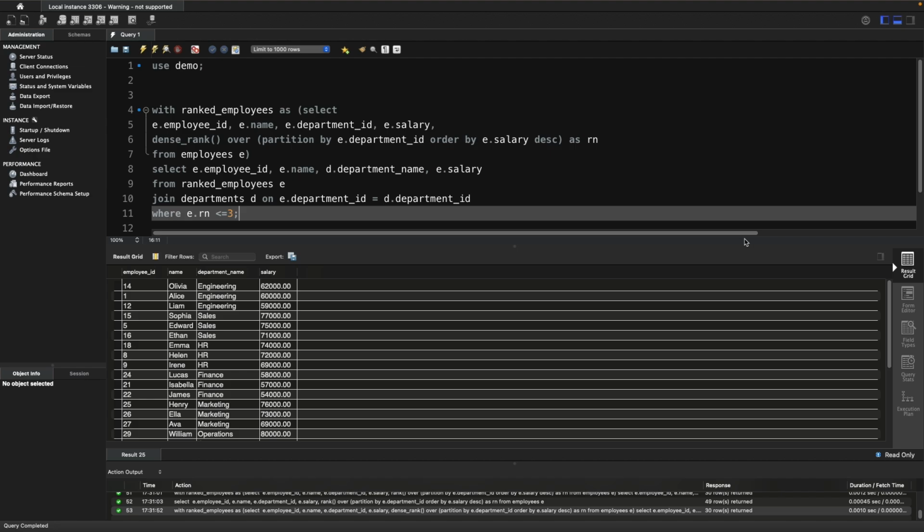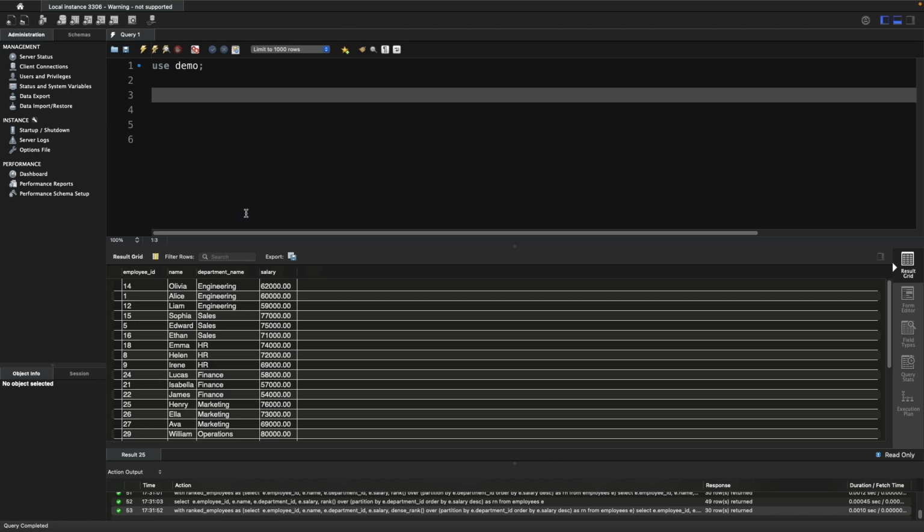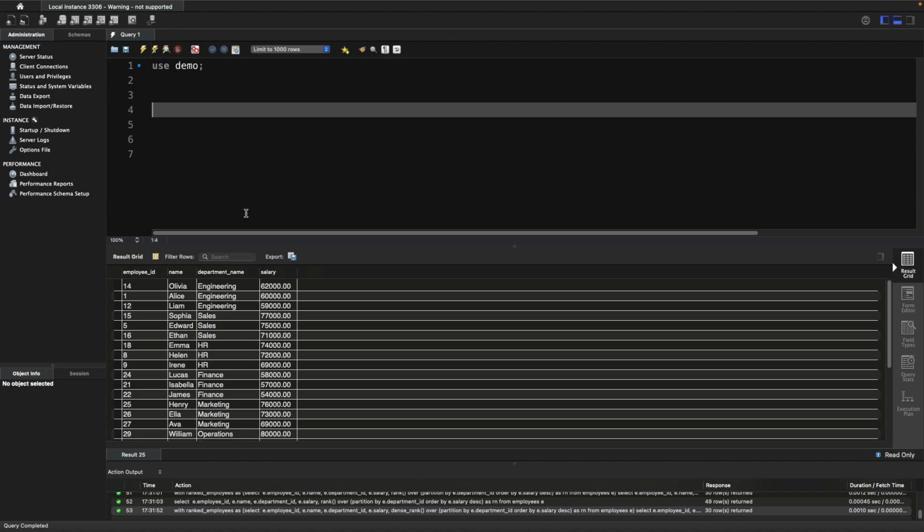All right, so let me write this entire solution using a subquery. Before that, let me remove the old query and then I will write the new one. First of all, I will write the subquery, which would look similar to what we wrote before.